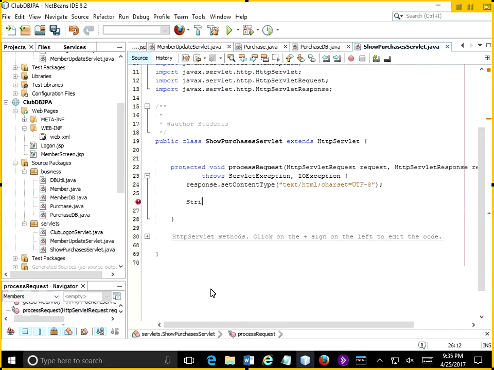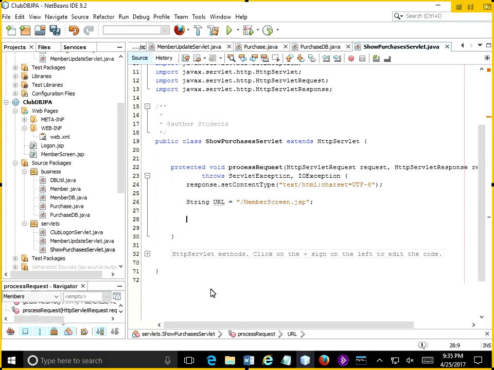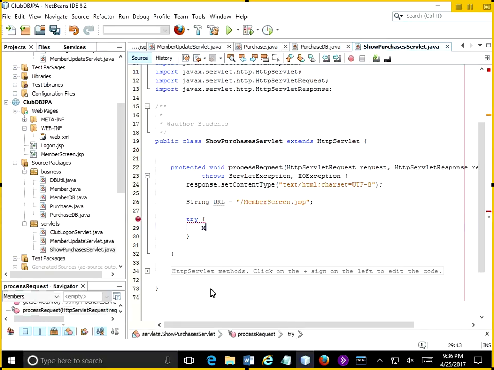String URL. I'm going to go back to the member screen JSP and just use the messaging that's there. So we'll have one more week on work here. But in a try-catch, I'm going to have a member object M, which comes off of the session.